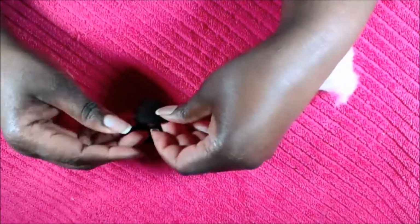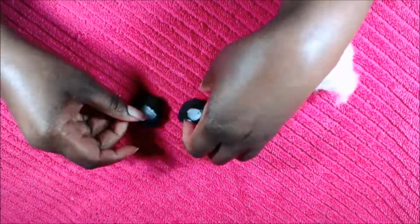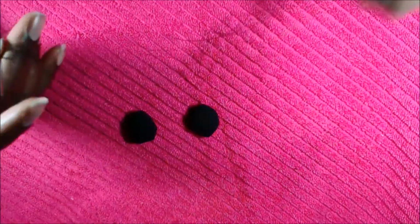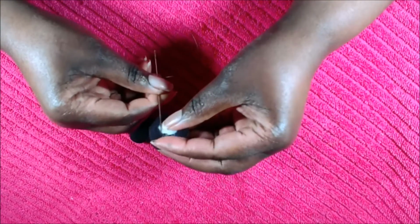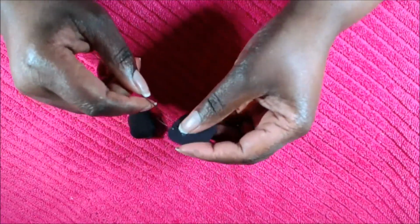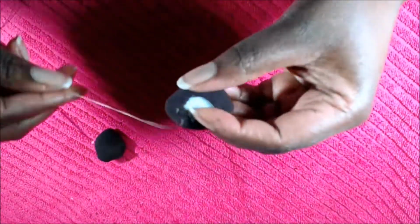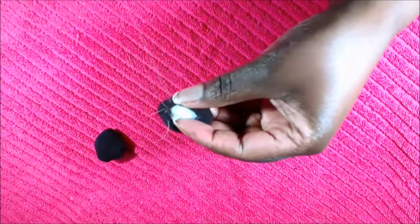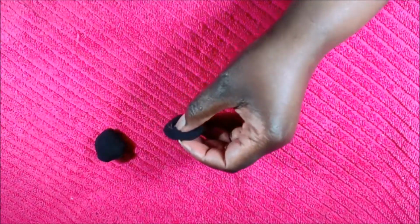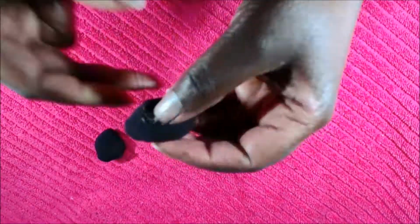Once you stuff the ear with the Mountain Mist or Morning Glory fiberfill, you are going to ladder stitch the little vertical line in the center of the doll's ear. And once you finish ladder stitching the opening, you are then going to draw a C around the ear, and then you're going to sew tracing the C to create a little bit of texture and personality to the doll's ear.